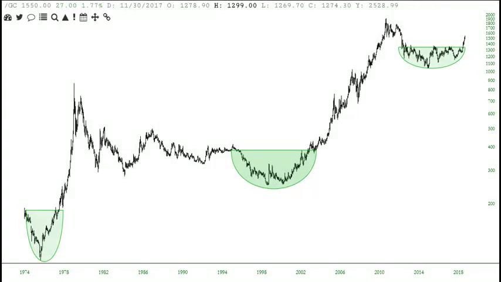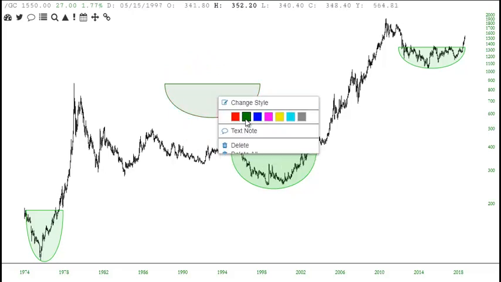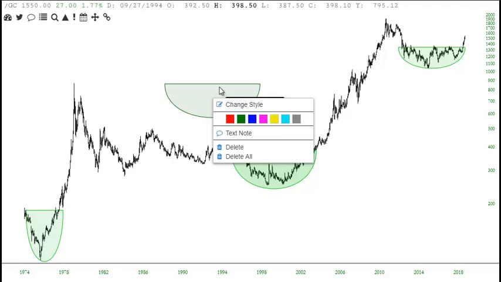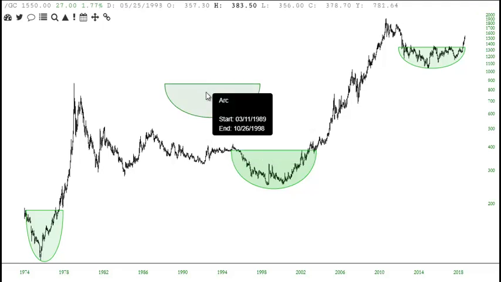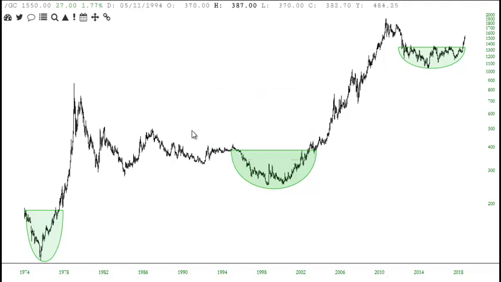In this video, we're going to examine saucer tops and saucer bottoms. And in slope charts, you can draw using the arc tool either one. You basically click, drag to define the horizontal line. And once you click that, then as you stretch it, you will get either a topping arc or a bottoming one. And once you've completed it, you can right click on it, change the color, add a text note, etc. This one's just floating in the middle of nowhere, so we'll remove this.